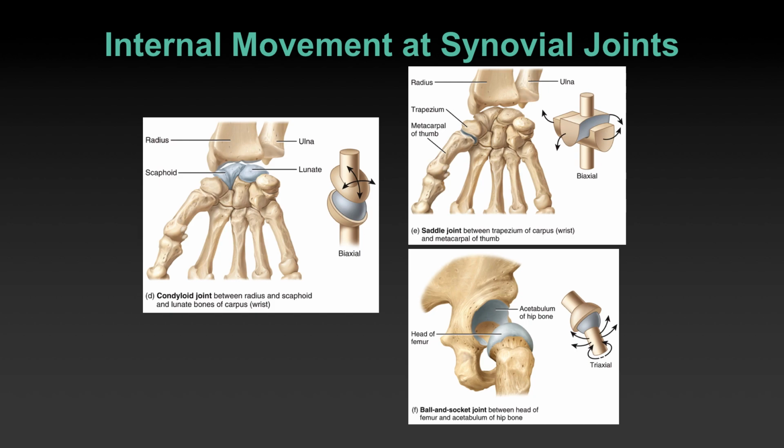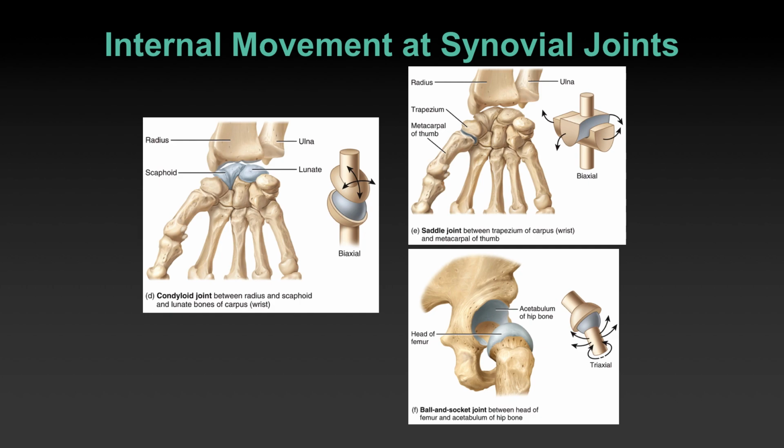So we have gliding, rotation, hinge joints. What else do we have? Circumduction and pivoting at ball and socket or condyloid joints. You can almost think of condyloid joints like a flattened ball and socket. Similar motion is allowed there, but it's limited to a certain degree. So you can see the condyloid joint on the left at the wrist. You generally have circumduction at the wrist, but it's not through a large range of motion, whereas at the elbow or at the hip, you have a much larger range of motion.